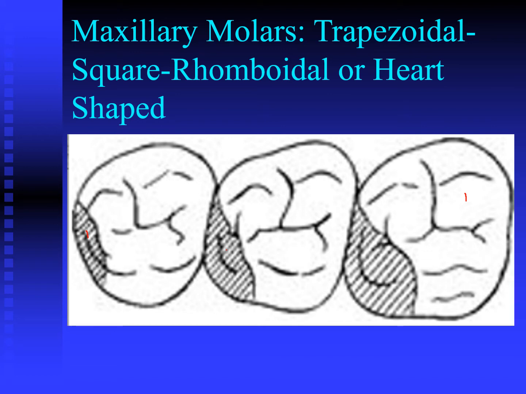In fact, in many instances of second and third molars, this distal lingual cusp will be so small as to make the tooth actually more resemble a heart than is the first molar, which of course we called either rhomboidal or trapezoidal. Finish my arrow here so we know that we actually have a heart.